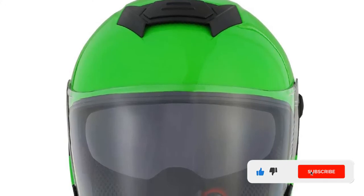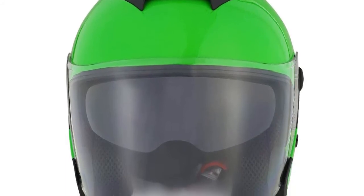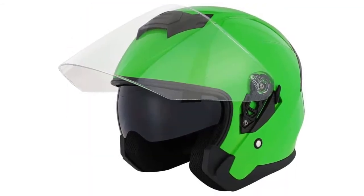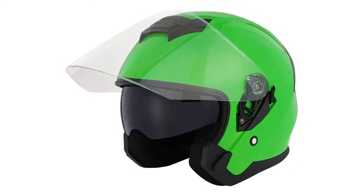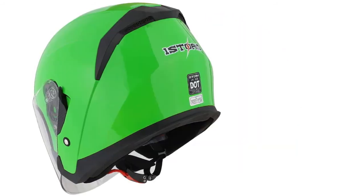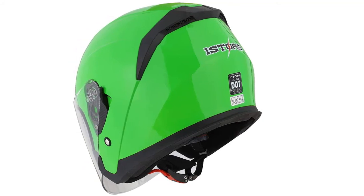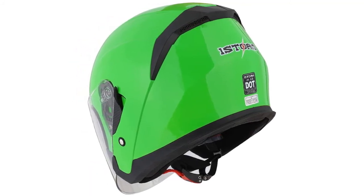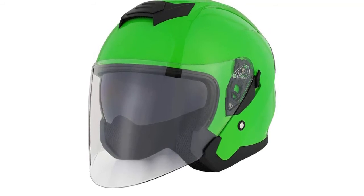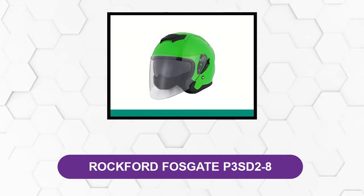At number five: the One Storm Motorcycle Open-Face Helmet. It is well built to keep your head protected in the case of a collision, boasting an aerodynamic design for easier riding even against the wind. Although heavy, its thermoplastic alloy shell ensures maximum durability for the long run, and its scratch-resistant coating adds further protection. It also features UV light-protecting coating to keep harmful sun rays out. The interior can quickly be removed and washed for easy cleaning, and it still offers good cooling features to prevent moisture buildup in warmer temperatures.